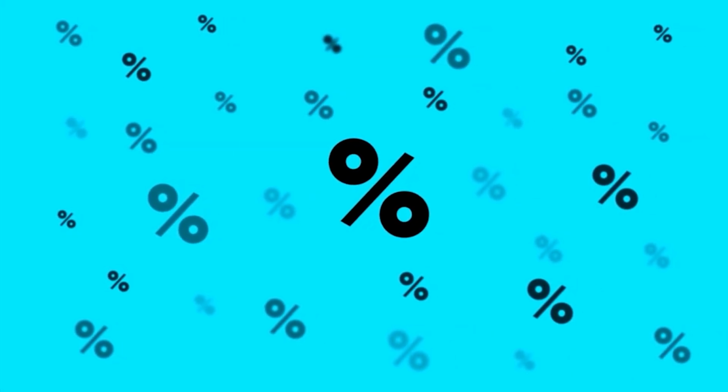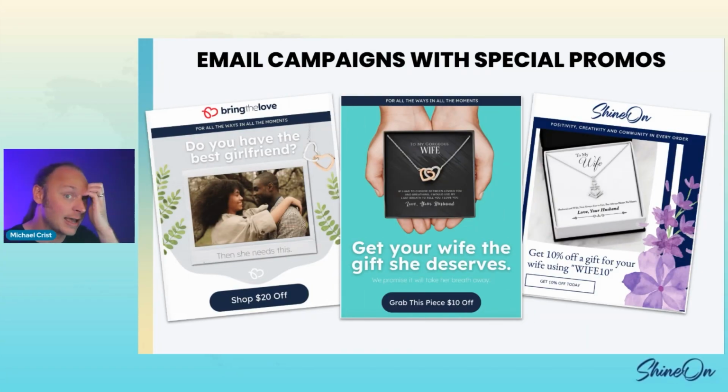It's the discount. It's a special thing they get for taking action right now. That is the offer. Then here's one over here: get 10% off a gift for your wife using WIFE10. So this one actually uses a coupon. However, if you click this link, it's going to load it. There's a way now with Shopify where you can preload the discounts into the URL, so you pass the discount through the link. It makes it super easy for the user to use.